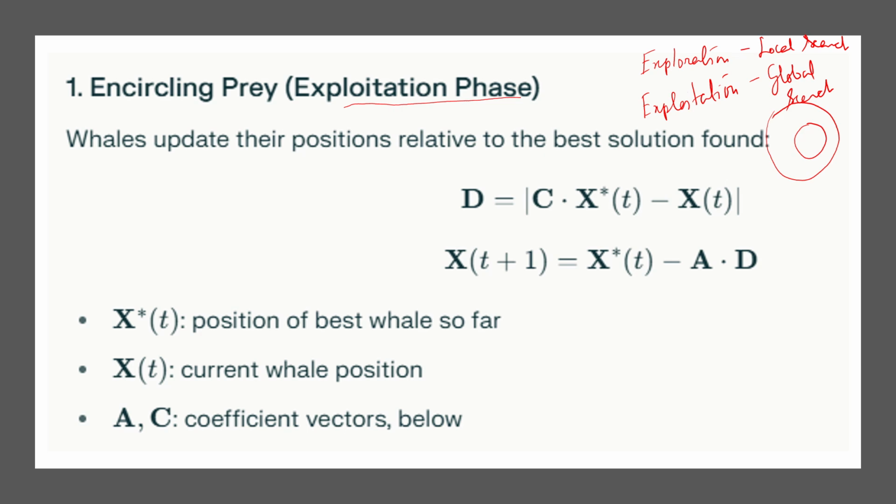In our case, we are dealing with the maximization problem. So until that iteration, the value of X that has generated the maximum value of Y will be taken as the optimal solution or best position, or often it is said as position of the best whale. Best whale means the whale which has the highest chance of catching the prey.